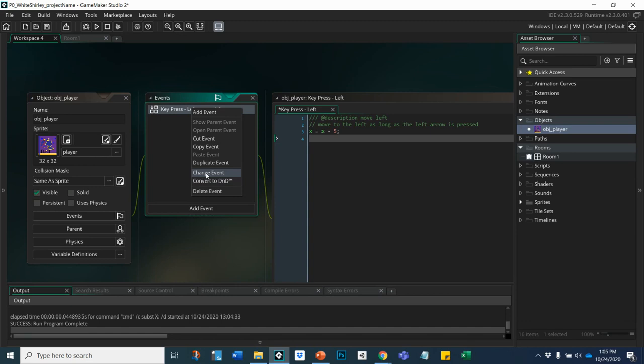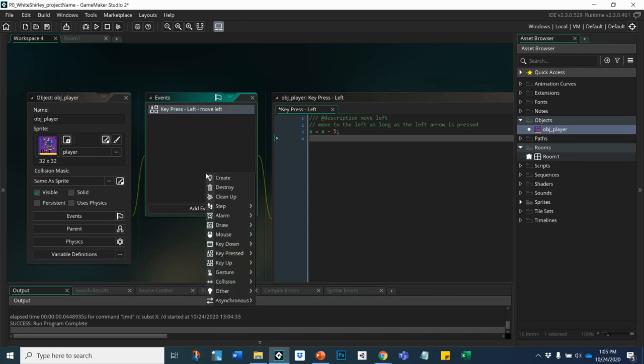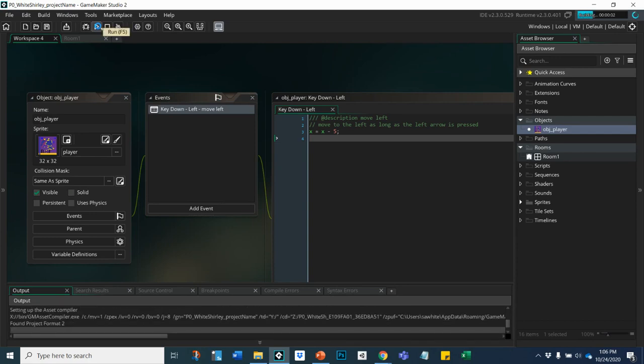I'm choosing change event, and I'm going to change it to key down left. Now I have key down left. It's supposed to move me left. I want to move to the left as long as the left arrow is pressed. We're going to now test that and see if it works.